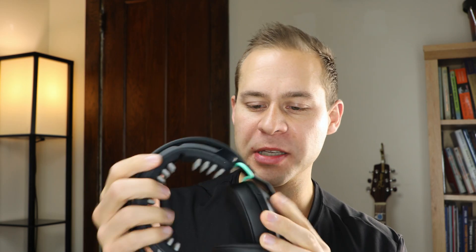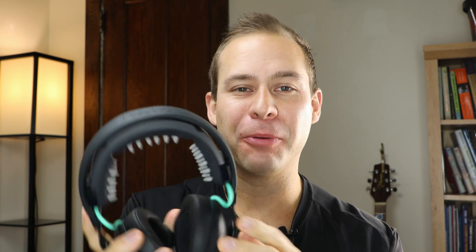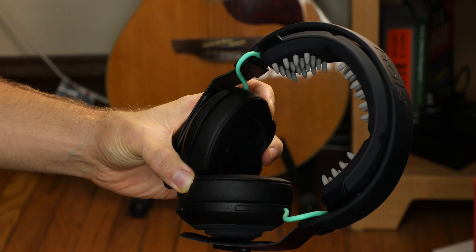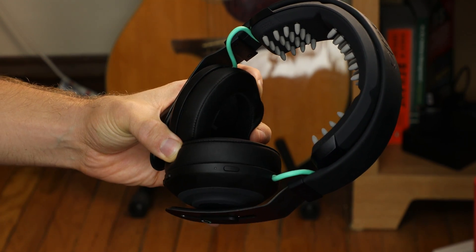When you pick the headphones up you really notice that there's this strong yet flexible frame and the wiring is really well protected. You definitely get the sense that high performance athletes using these headphones can really put them through a good deal of abuse due to the durability of the materials. Sleek packaging and product design really catch the eyes. I love the green on black branding and the headphones themselves incorporate that design.